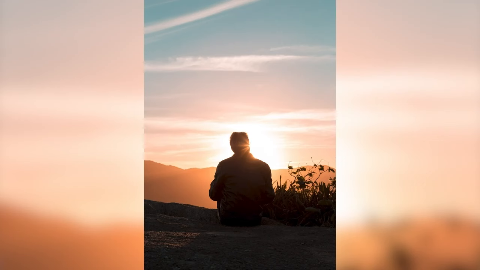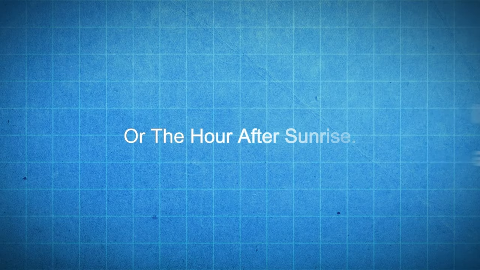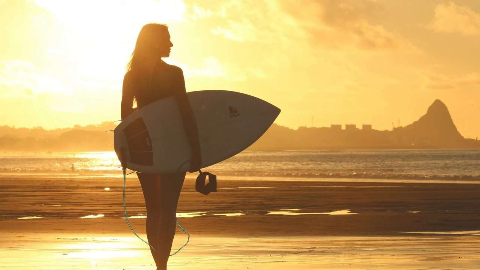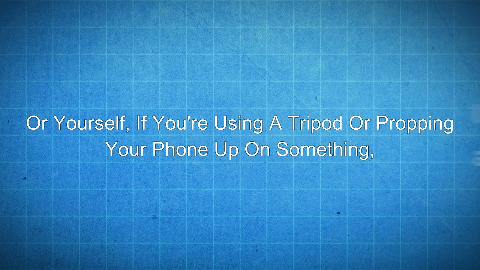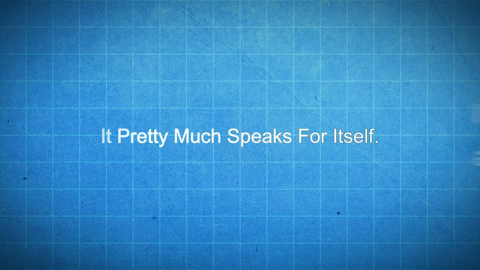This photo is best taken at golden hour, which again is the hour before sunset or the hour after sunrise. Just simply shoot facing into the light and have your subject face into the light as well. Or yourself if you're using a tripod or propping your phone up on something. It pretty much speaks for itself.